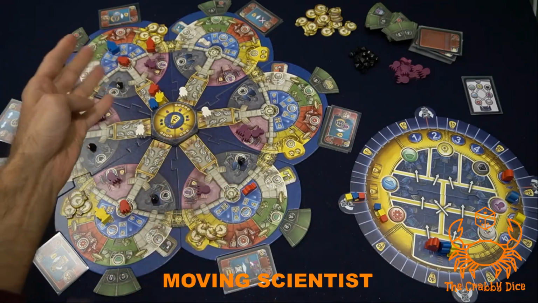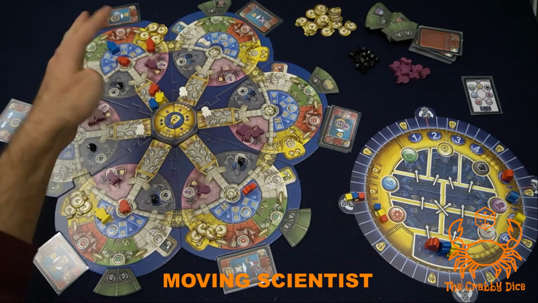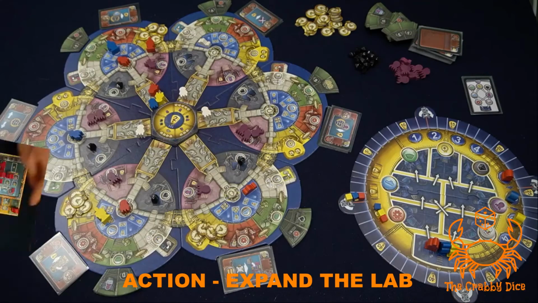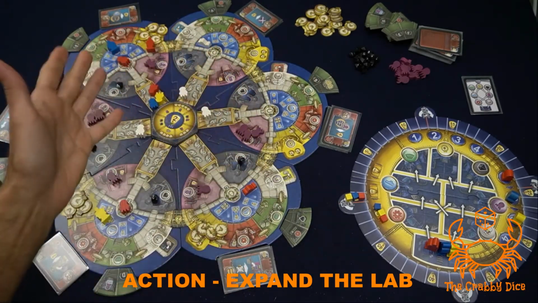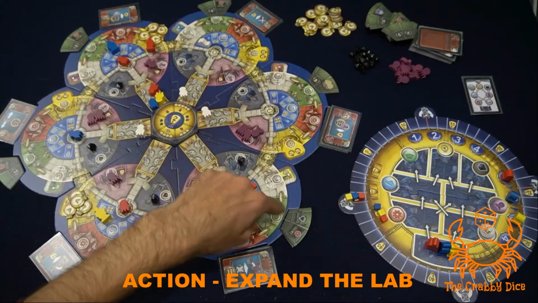Now you're ready to do the action. You move your scientist, add your robot to the control panel, and then do the action. So let's talk about all the actions and how they work. The first action, with the green robot here, is to pick up one of these lab extensions on the game board. The sector that you activate is going to be the lab extension. If you activate this one, you're going to get this one. If you activate this one, you're going to get this one.